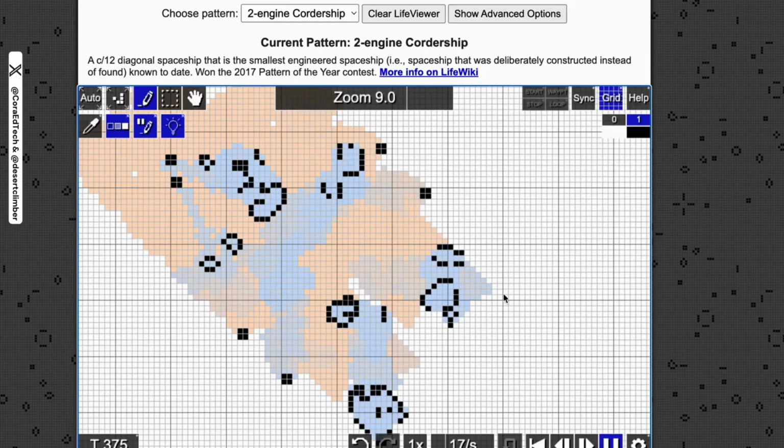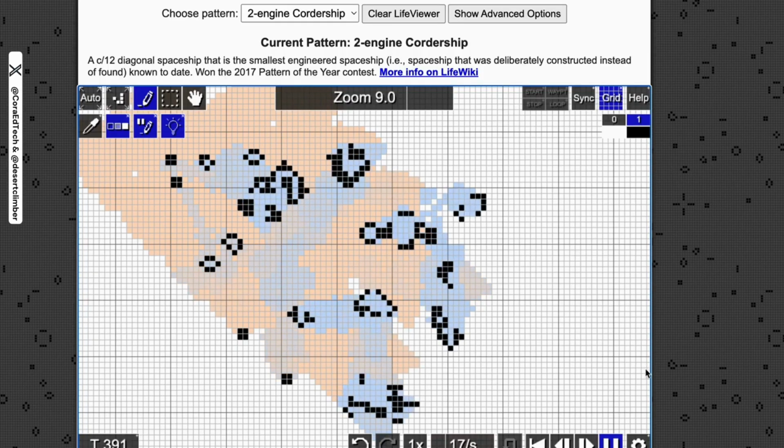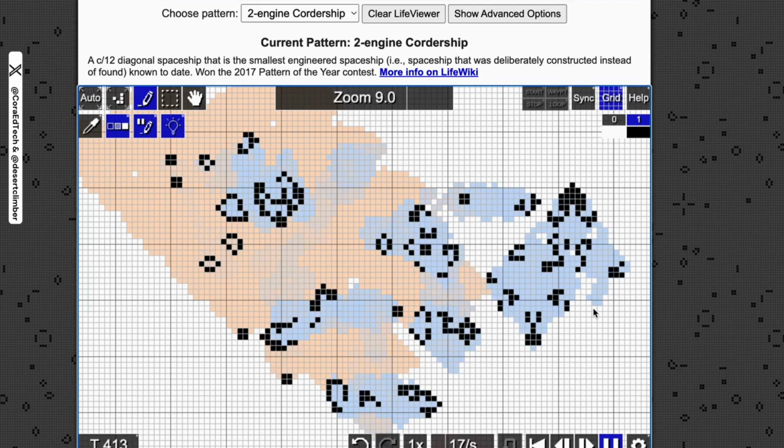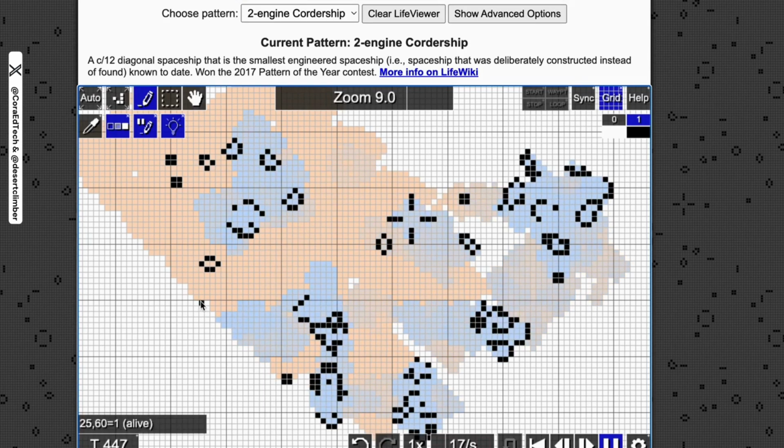Here's how it works. Think of a big checkerboard, like a chess or checkers board, but it can be as big as you like. Each square on this board is called a cell, and each cell can be in one of two states. Alive, we can color it black, or dead, we can color it white. The game starts with an initial pattern of live and dead cells. You can choose this pattern yourself, or it can be random.